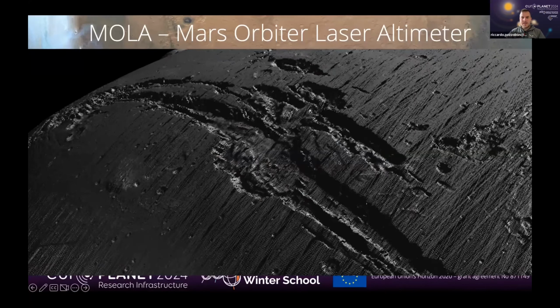And each point has a specific location in latitude and longitude and altitude. And the altitude, as I said, has a precision of 3 centimeters. But of course, you will see that there are also gaps. Sometimes there are gaps because not all the orbits are crossing the same way. So where you have gaps, you have to interpolate the data. So to, let's say, invent the data in between one precise point and the other precise point with the very, very sharp and accurate altitude. In between, you have to interpolate the data.